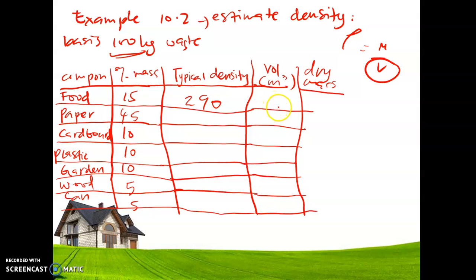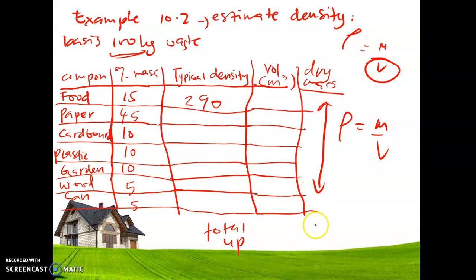I think it's a very basic calculation that you can solve on your own. Then you can total up the volume here, how much volume is needed. You calculate all the volumes and also all the mass here. So the actual density is the total mass over the total volume, so you need to calculate the total mass here.